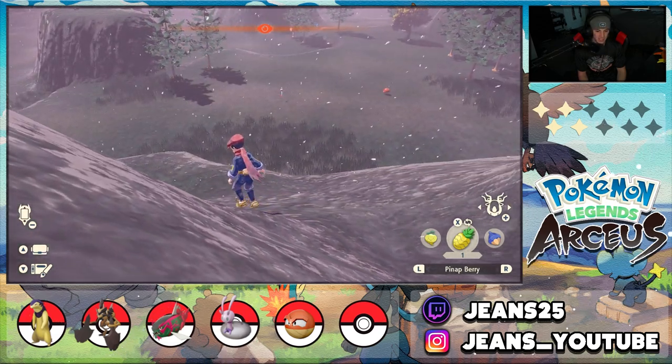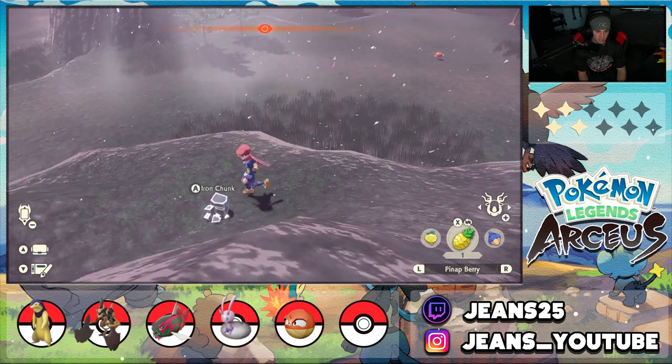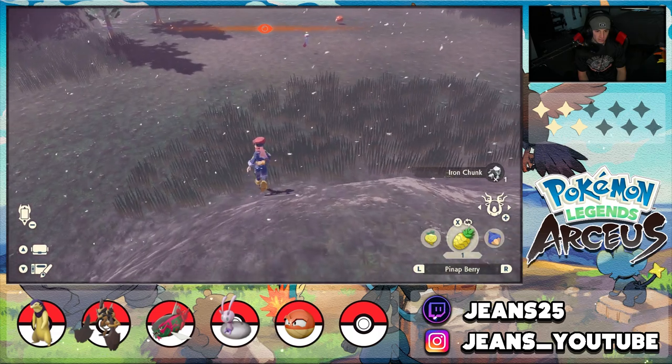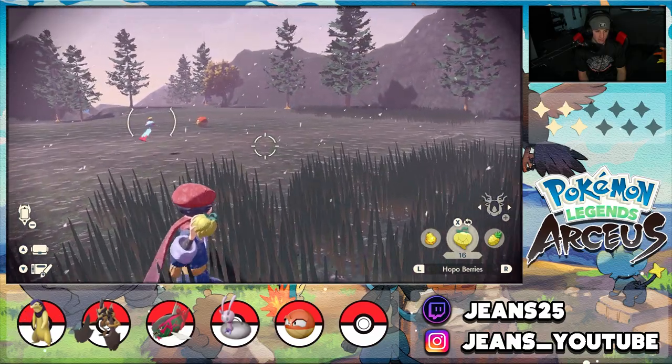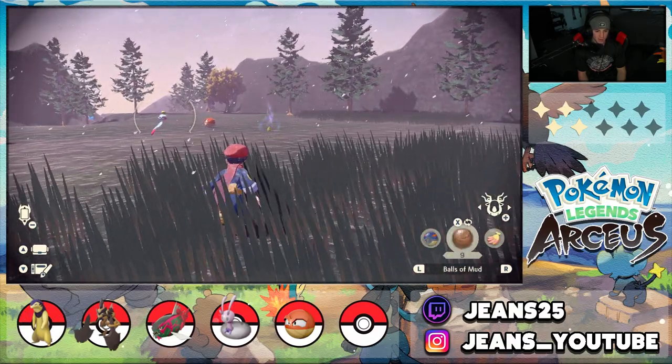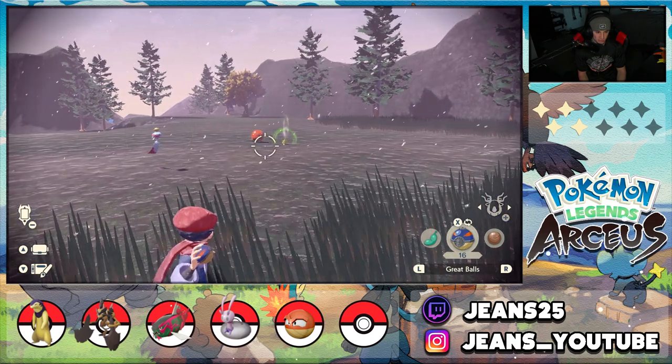Chimecho's here. And, you know, there's tall grass. I have to get into this tall grass here. Cool. All right. We're in the tall grass. Chimecho, I know you're hungry. Hopo berries might be your thing. And there goes the Voltorb towards it.